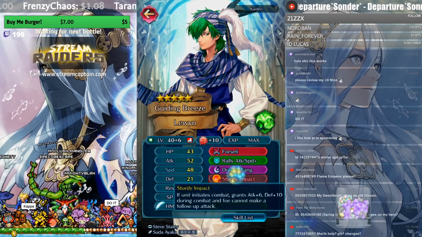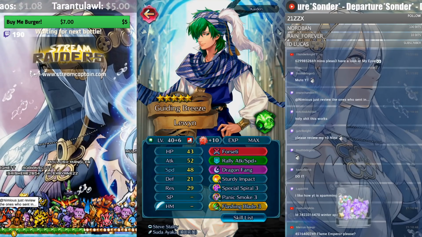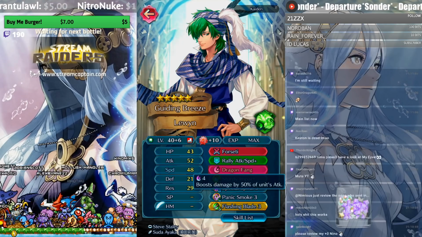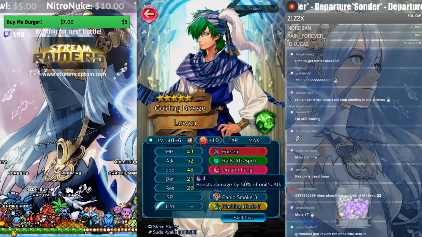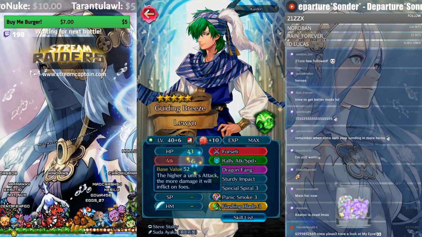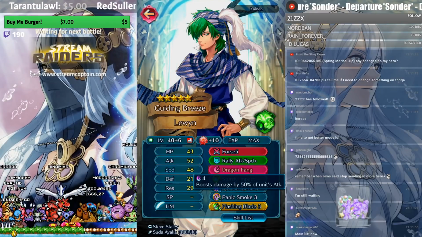Yeah, don't do anything. Don't do anything. This is perfect. This is so good, man. Now, I'm not so sure about Dragon Fang. I would say even consider Astra, but like, yeah, 52 attack, you might not even do damage, so yeah. Dragon Fang with 52 attack is really low, but there's no other 4 cooldown move that makes sense here.